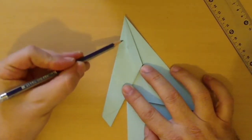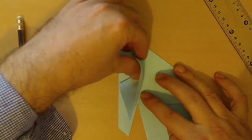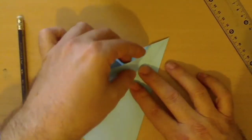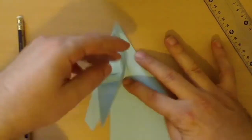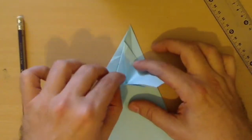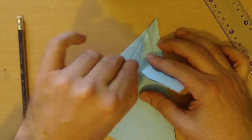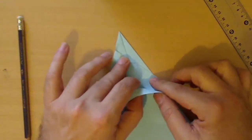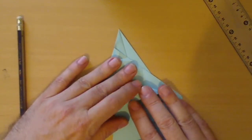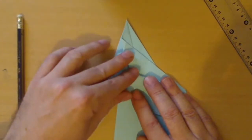We need now to fold along this fold here that we have already done, which is now a mountain fold, but we need to make it a valley fold. So fold in this way, exactly, and while you fold, squash this paper here, you see, put your finger at the back, open this, and make a squash fold in this way, where this side of the squash fold must be squashed at the maximum possible.